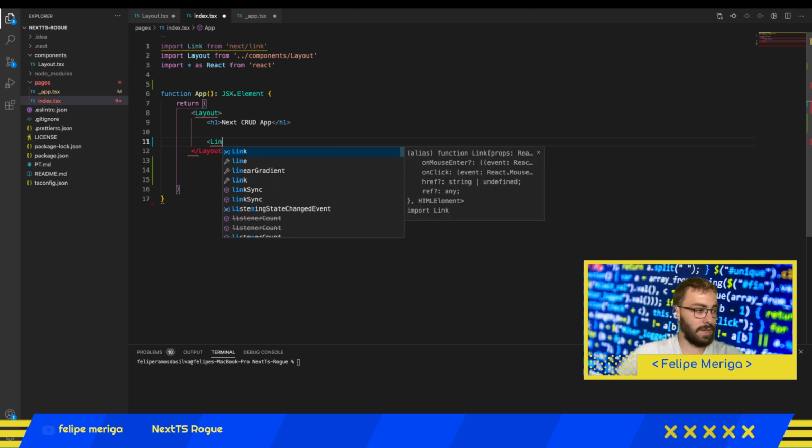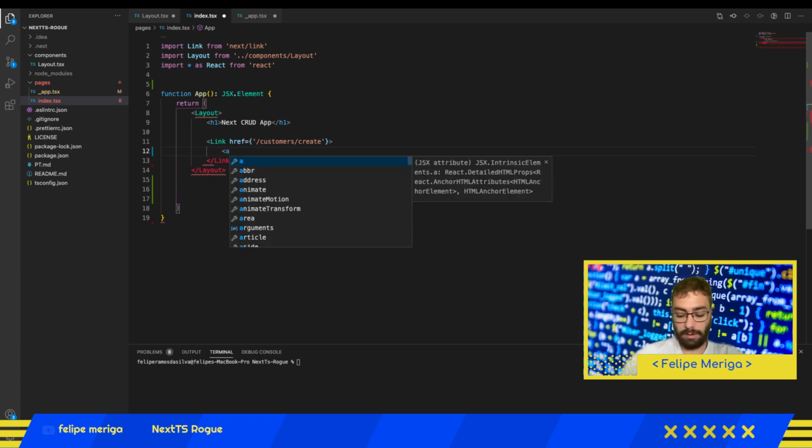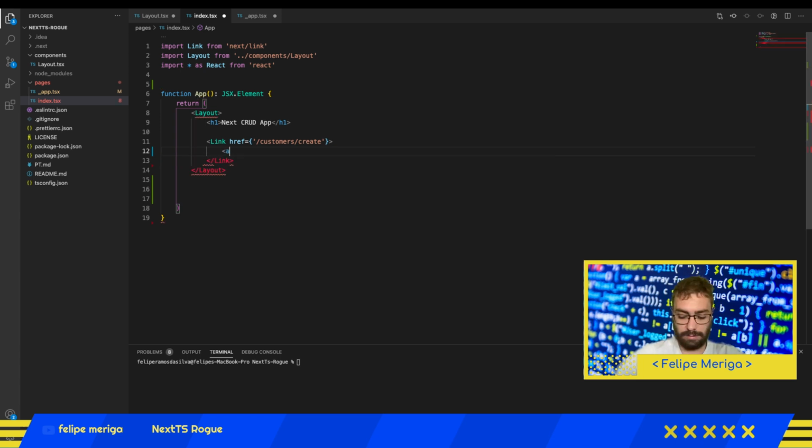And here we are going to create a Link which will have an anchor tag inside it. And here we just need to put href like this. We are not going to create this page now, but we are going to use it in the future: a page called customers/create. This is a link for entering the page where we are going to create a new customer. We are going to create a new character for our application. And we are going to use the HTML anchor tag here, with the text: create new customer. Okay, we are good to go.